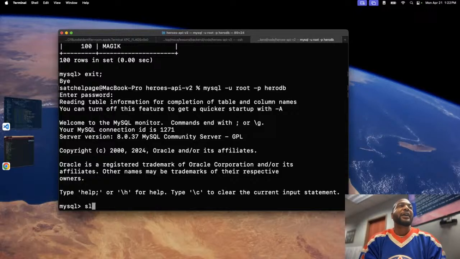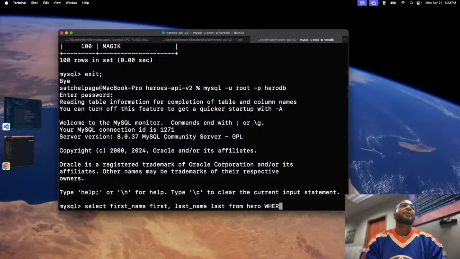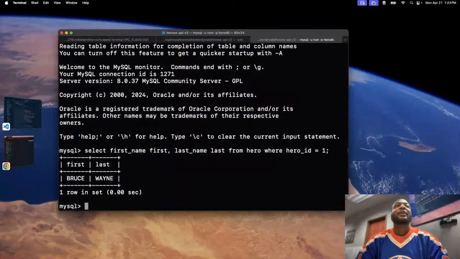I could say select first_name first, last_name last from hero where hero_id is equal to 1. And it's going to give me a table here with 2 fields, first and last, for Bruce Wayne.